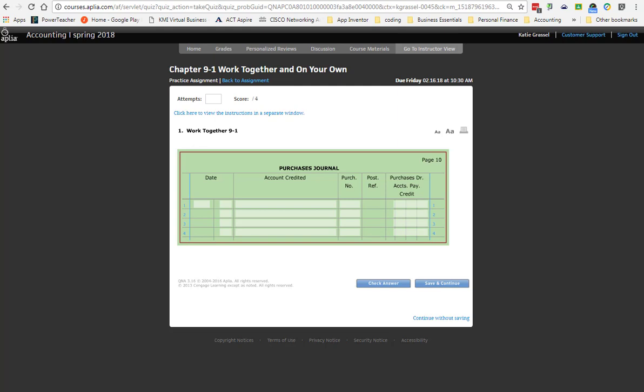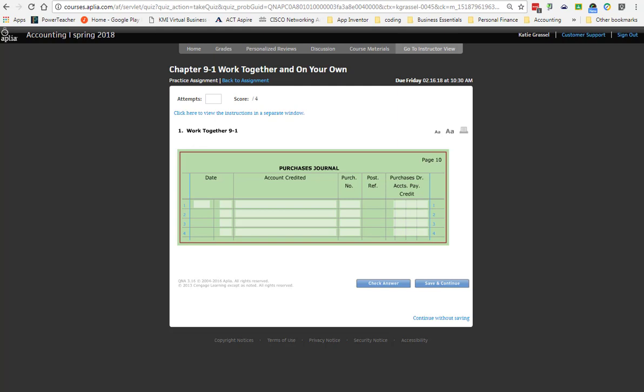Merchandising business organized as a corporation. So a corporation is going to be one of the widely used business types that is out there. They are harder to start, and in a corporation you have to have what are called articles of incorporation. And it has to be filed with the state that you're in, so you can't just go through and say, I'm going to open up a corporation and I'm going to just call myself Grassel Corporation. You have to go through and do a lot of work on that, and that needs to be set up and filed, and there are different tax laws that go with corporations versus a sole proprietorship.